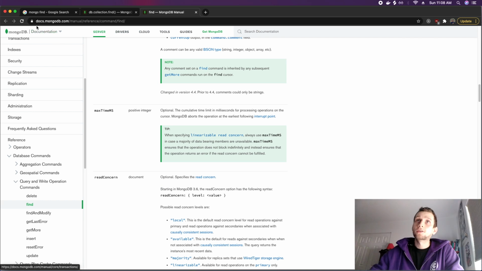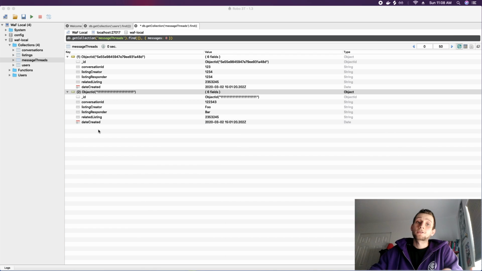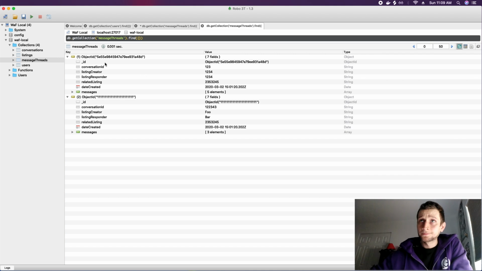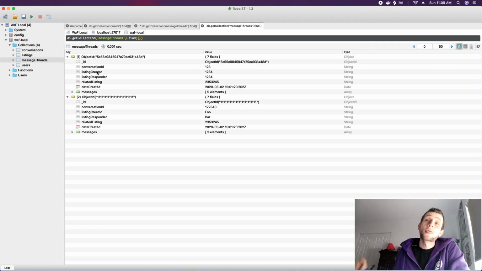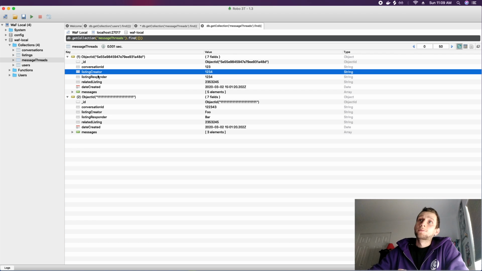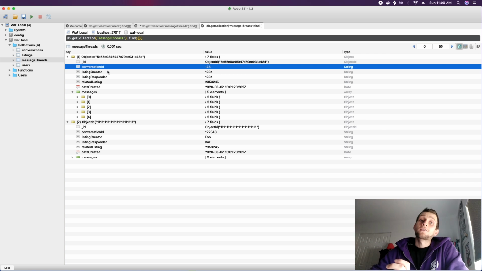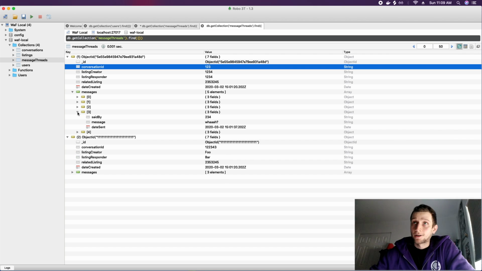So, now enough talking about this theoretical reading docs. Let's look at an actual example, okay? So here I have just a local DB, you can see it's localhost, Mongo running, and I'm looking at this message threads collection, right? So there's only 2 documents in here. Each document is supposed to represent kind of a conversation, right? So there's listing for, think of like Craigslist or a Facebook ad or something, someone's selling something, and there's date created, the person who created it, the responder, and then you have some messages here, right? This is kind of just a contrived example. You know, you'd probably want to use object ID for things like this and other things, but this is basically just to help illustrate the projection parameter for find, okay?